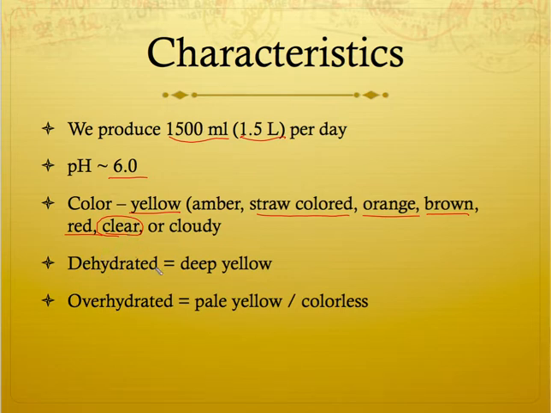If you are dehydrated, your urine will have a deep yellow color, this bold yellow, almost greenish color. Whereas if you are overhydrated, or properly hydrated maybe, where you're getting enough water in your body, you'll have a pale yellow or even colorless urine. The clearer your urine, the more hydrated you are. Your body's getting rid of what it doesn't need because you have so much water in your body.